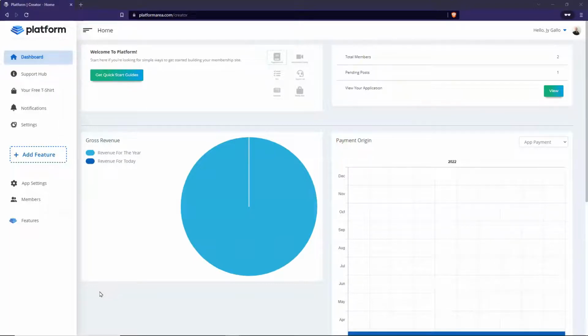And in today's video, we're going to be talking about how to search your members. One of the main reasons that you're going to want to be able to search your members is to be able to find a specific member fast, or a group of members, or a specific segment of members. You want to find them as quickly and efficiently as possible. So that's what I'm going to show you how to do today.